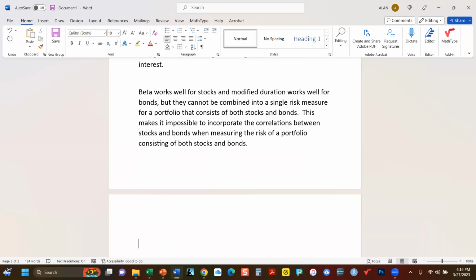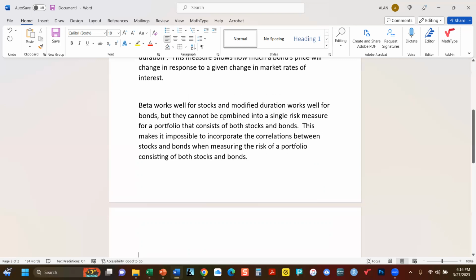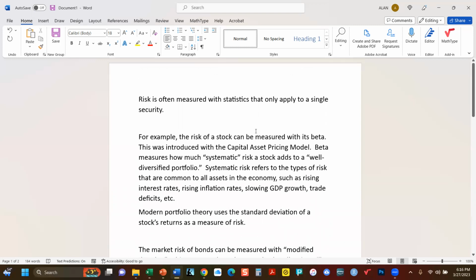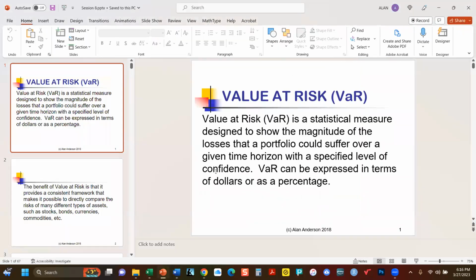Now, I'm sure we could come up with other risk measures too for different types of assets. But the point of all this is that before what we're about to see came along, and when I say this, what we're doing tonight is this interesting framework called value at risk. Before value at risk came along, essentially risk had to be measured for each individual class of securities, and combining them was really not realistic. And so that was a huge problem because a lot of the risk that we see in financial securities comes from the way they interact with each other.